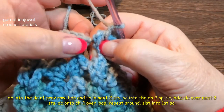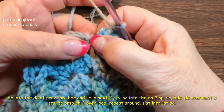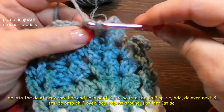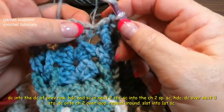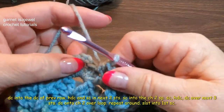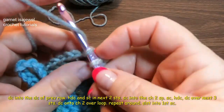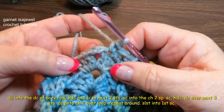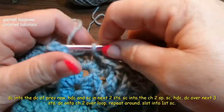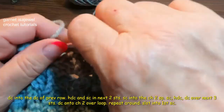Now, when you're on this side of our granny corner, we want to pick up on the right side. I'm right-handed, so we're going to place a double crochet there. Half double crochet in the next stitch. Sorry, I was out of camera range for a second there. Single crochet, and then in our chain two space, just one single crochet. Okay, and that makes it so that we have pretty much a straight line across.